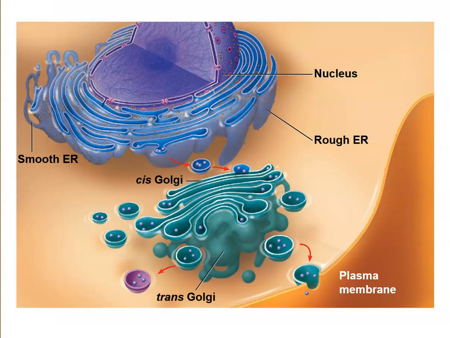So now we have this vesicle leaving the Golgi, and if it ends up fusing with the plasma membrane, then those materials that it contained can be released from this cell, exported from the cell. Notice that this is a very important thing to notice here. The membrane of that vesicle fuses with the plasma membrane so that it's actually recycling those lipids of its own bilayer that surrounds that cell. These are membrane-bound organelles, so that membrane gets recycled. Nothing goes to waste.